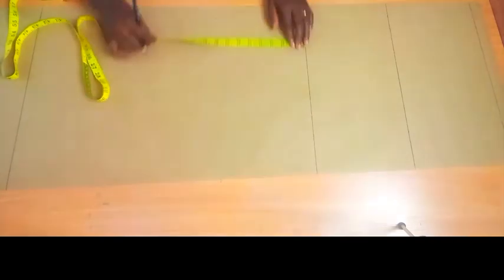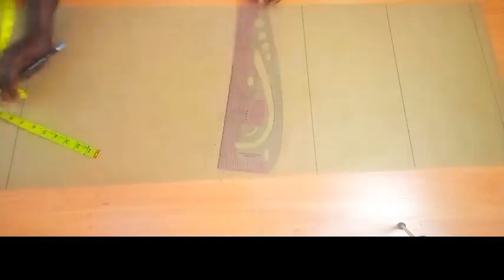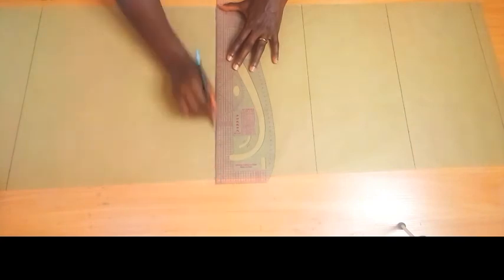So next is the waist to hip measurement, also 8 inches. Now the standard measurement is between 8 to 9 inches actually. Please pardon me, I just have to keep drawing the line severally so it will be visible.